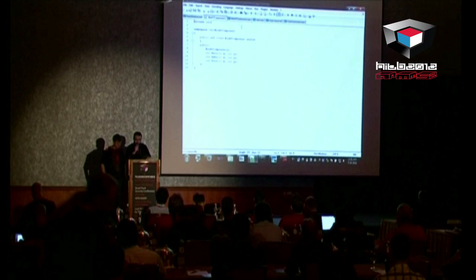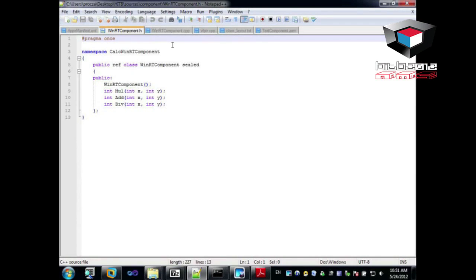This is a simple example in C++. In fact, if you want to target Windows RT, you can use C++ with component extensions, which is not really a new language, but an addition to the C++ language. In fact, everything in C++ with component extensions is mapped to lower level things like templates in C++ or COM behind the scene.